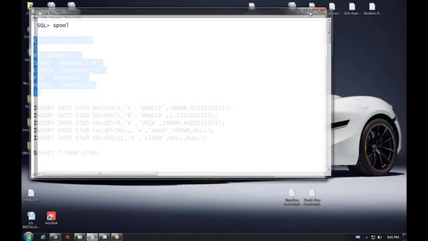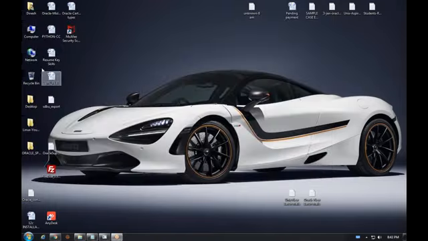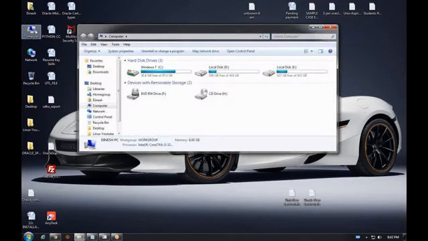First, open My Computer, open C drive. Under C drive, do you have a desktop folder here?